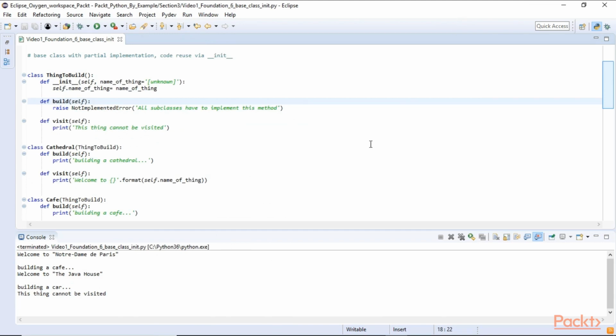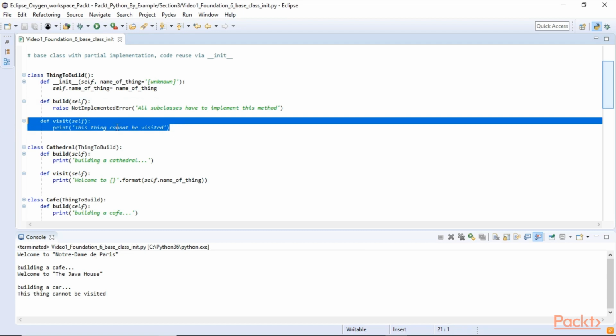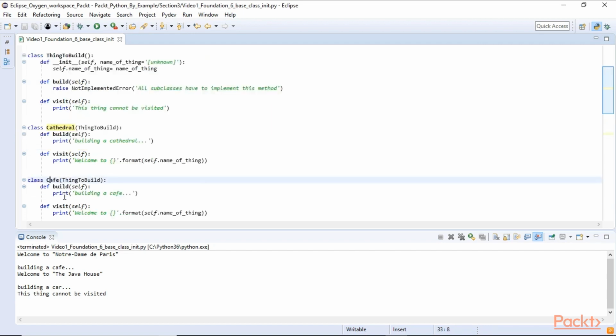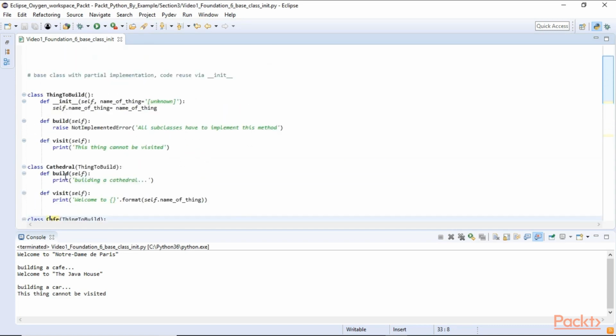Now, a better way to do it is to not only have a partial implementation in the abstract base class, but also some real things. So we added an init method here to the base class. All inheriting classes like cathedral, cafe, and our car now inherit the init function.